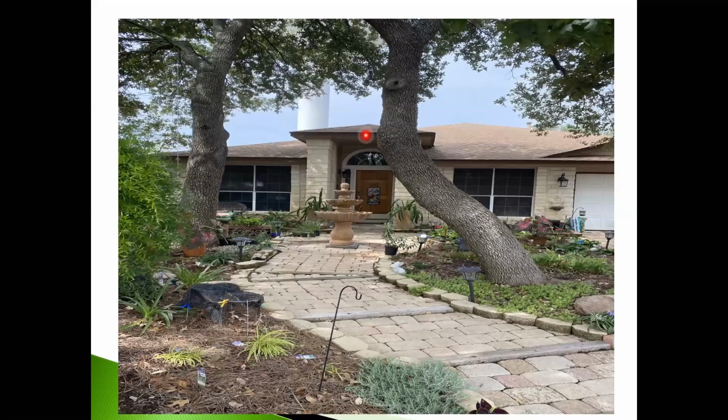Here's my front yard, okay? And I thought about cleaning everything up so you could see it, but I'm a work in progress, and my yard's a work in progress. And so here you can see what I've done to the front sidewalk. Where this just was all grass or scraggly, I decided to make a walkway. And so I put pavers down. Underneath the pavers, I put compost and soil. I did not put any concrete of any kind because the tree roots are running through here, and I wanted to protect my tree roots. And so as the water comes down off the house now, it comes down this, but because there's all those crevices in the rock and the wood, it kind of stops it and it doesn't flow off my property.